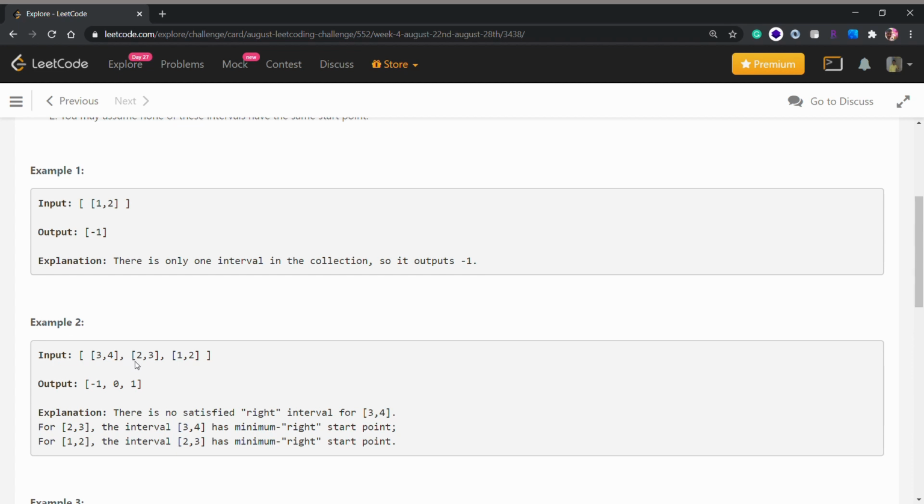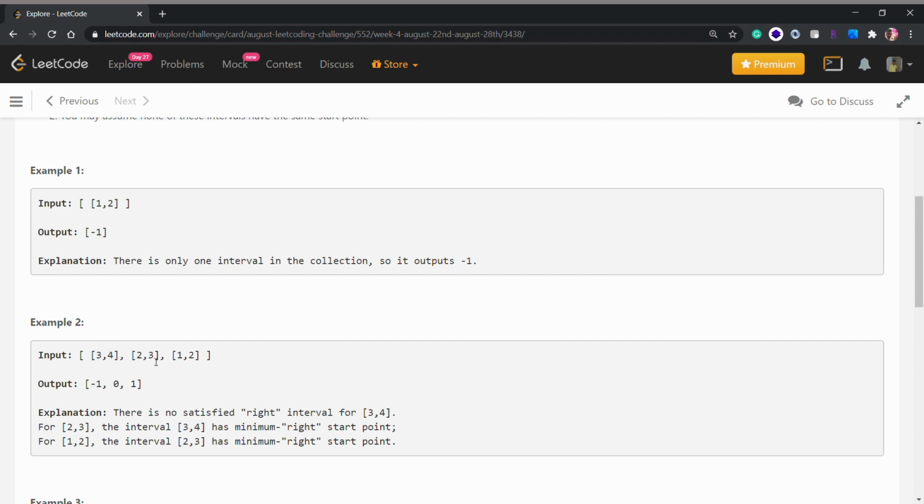But when we have a look at 2 and 3, our interval ends at 3, and our first interval starts at 4. So that's why we will return the index of this right side interval.